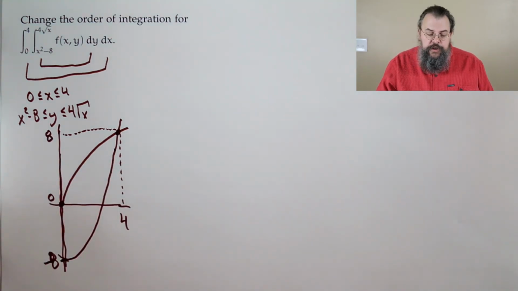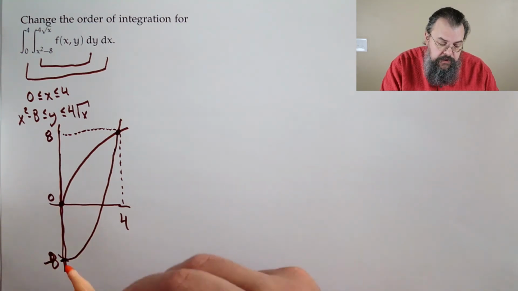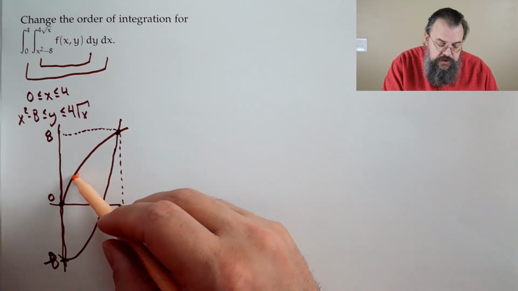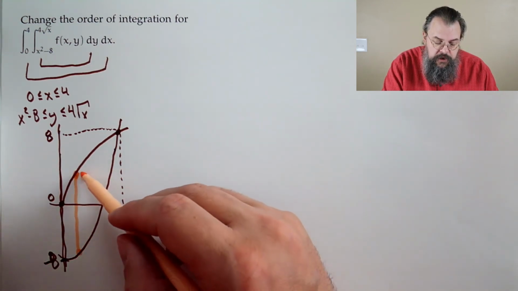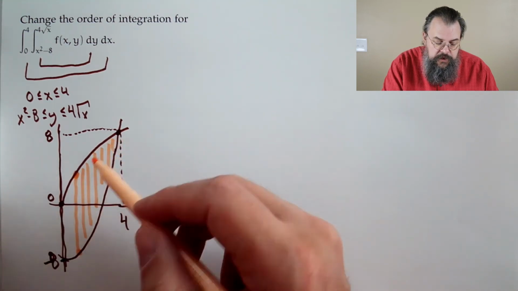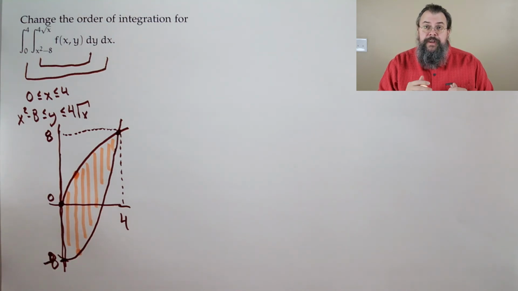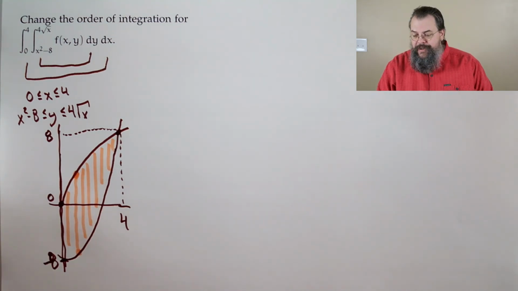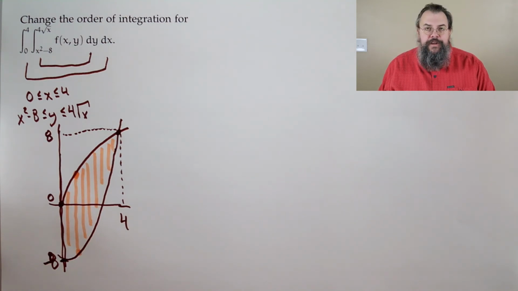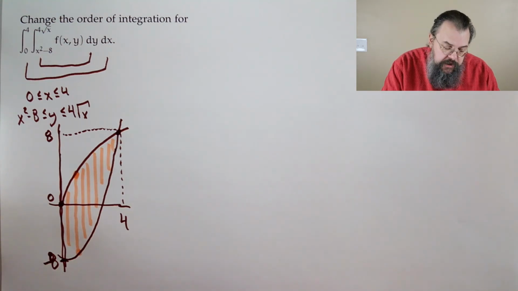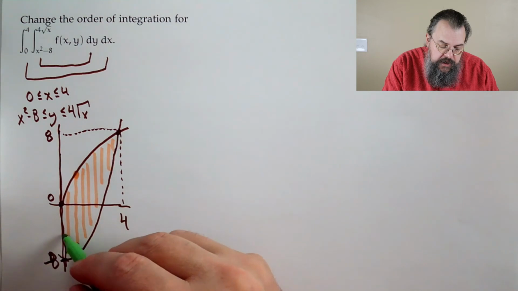And so, in terms of how we are integrating, the order dy dx says, okay, as x goes from 0 to 4, for any choice of x, we go between the two curves. So currently we're set up to do nice vertical slices. That's how we're currently set up, and that's our region. We want to talk about changing our order of integration. Okay, great. Sounds like a good plan. Well, what do we do? We're going to go from vertical slicing, which is dy dx, to horizontal slicing, dx dy. And we should take a look and just get a feel for it.